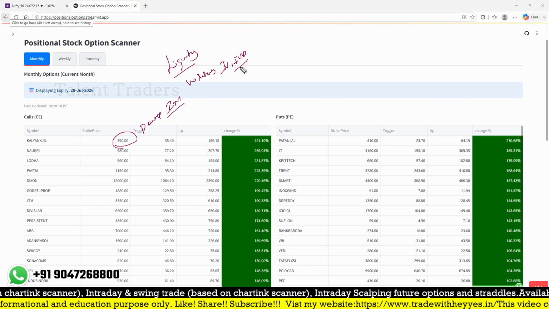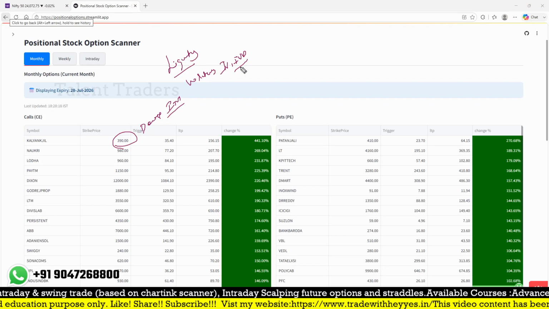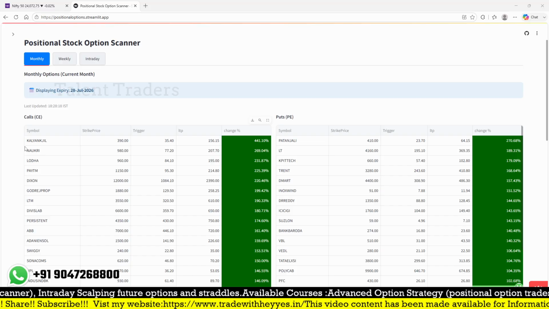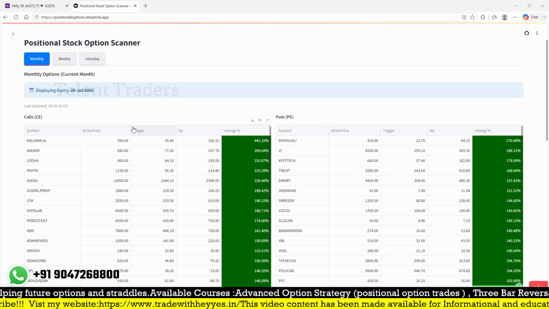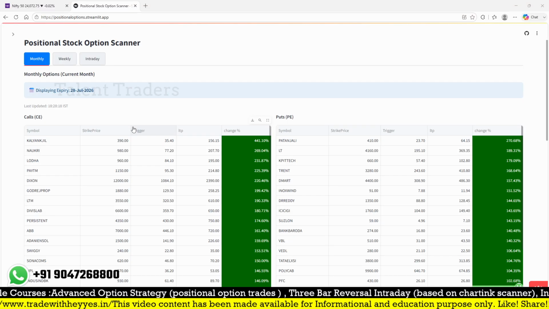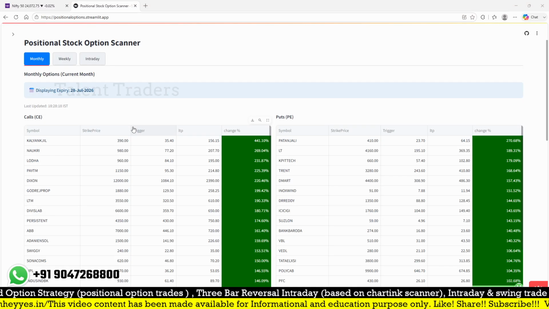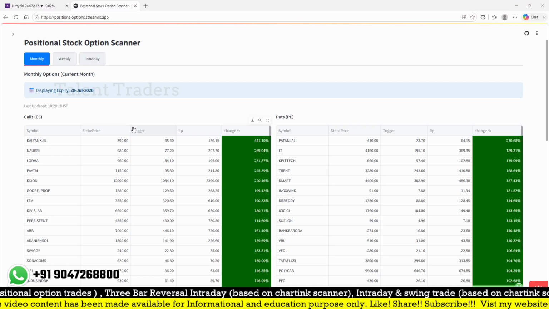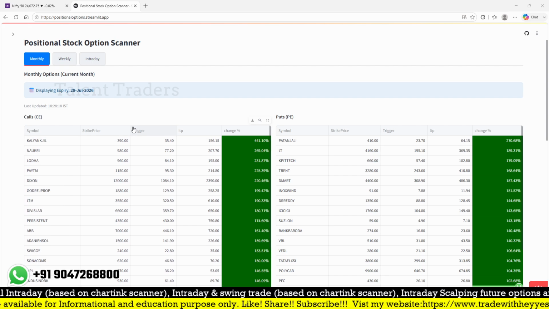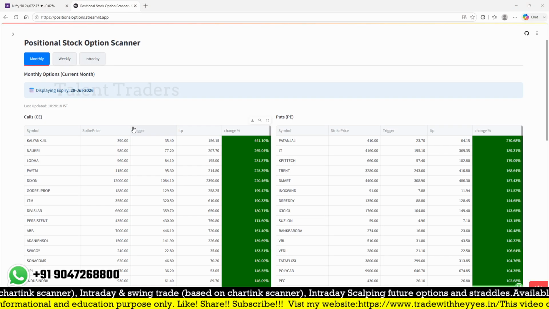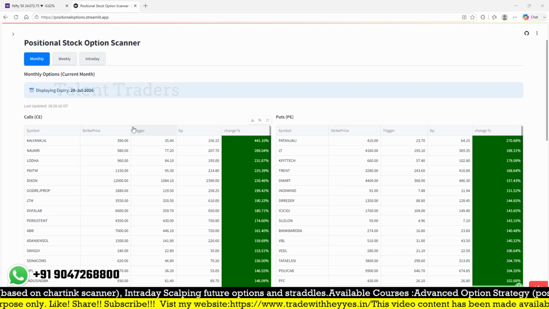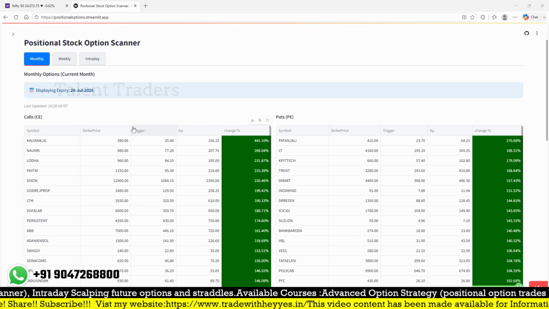The logic with which we have built the scanner depends on the course, where you are going to learn 5 hedging strategies, directional as well as non-directional. For non-directional, we depend on the expected volatility of a particular stock. For directional, it is based on the price movement of the stocks, where we try to find opportunities. The course, scanners and screeners are all developed to select 3 to 5 stocks over the month. That is the main logic, and that is about our scanner.